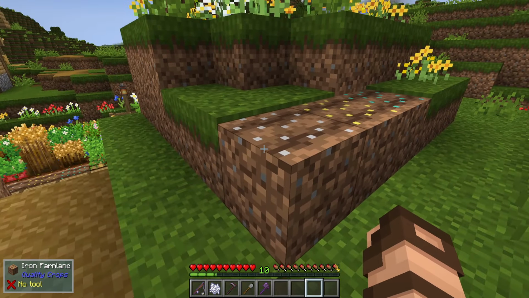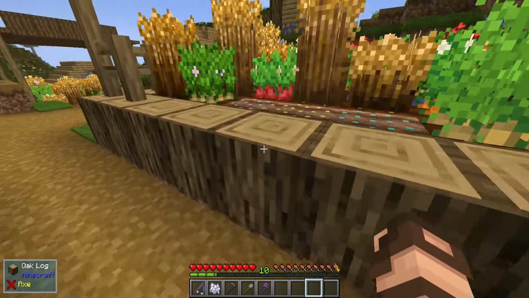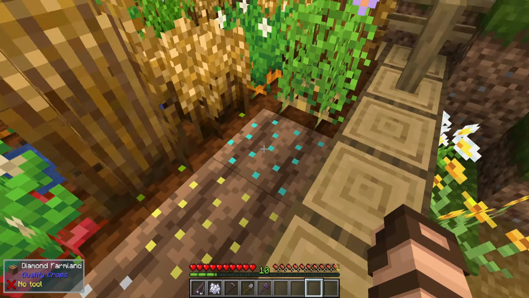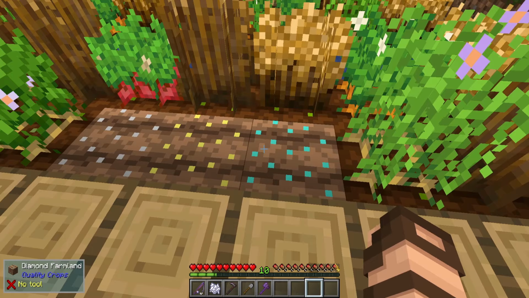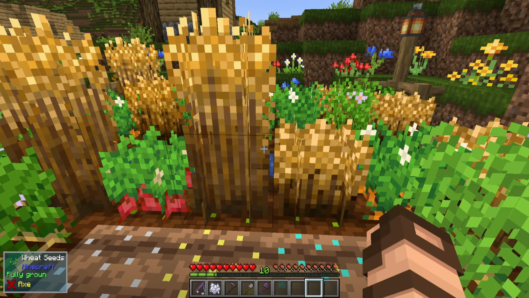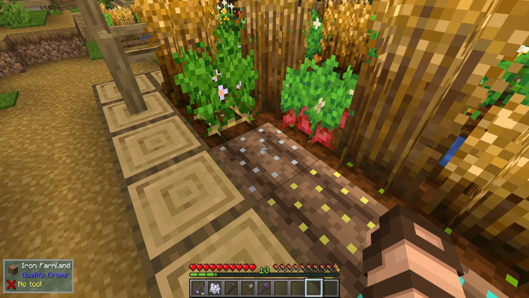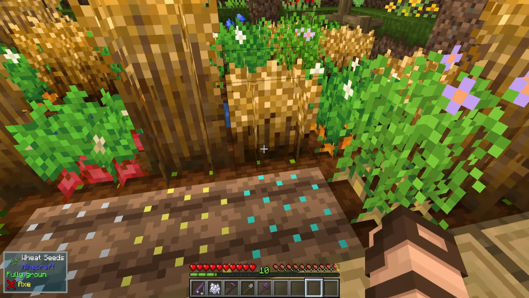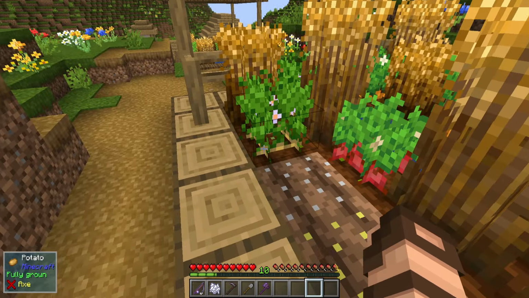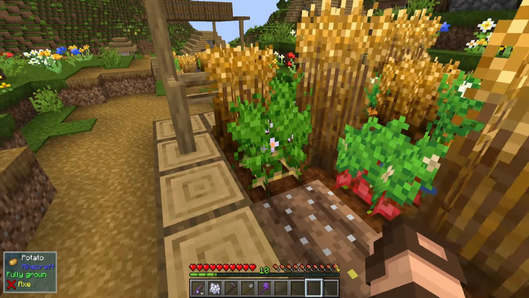And yes, they are affected by water as regular farmland would be, but it does not show it visibly. So please be very aware of that. They will grow better when moistened, but they do not actually have the crops grow faster than they otherwise would be on a dry or moist variant of regular vanilla Minecraft growing stuff.